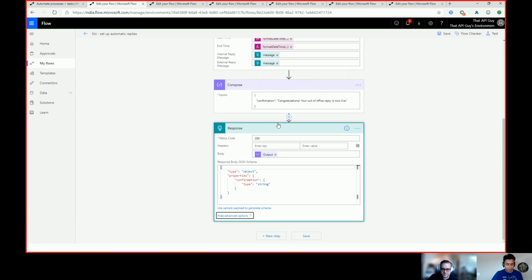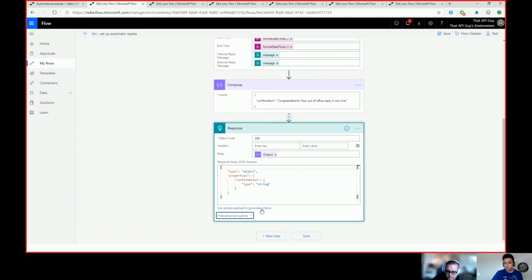So what we're going to do next is see some other demos. Now the response is how you send all that back to the shortcut. You need to define what all responses you want to send. In this case, I'm just sending confirmation.